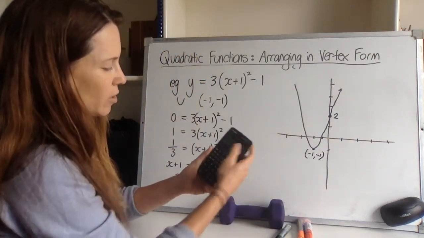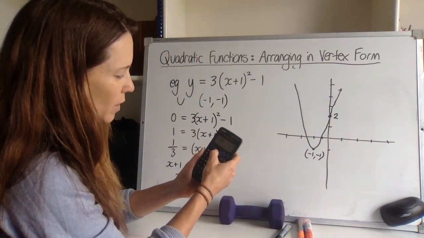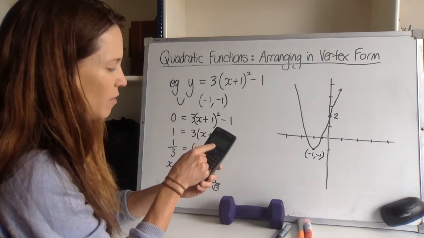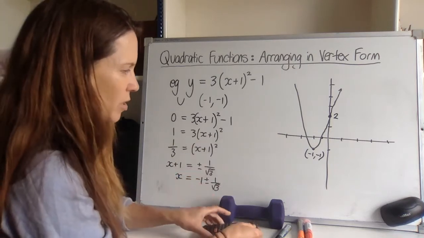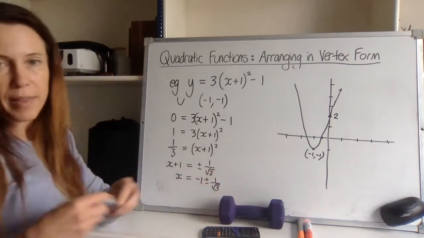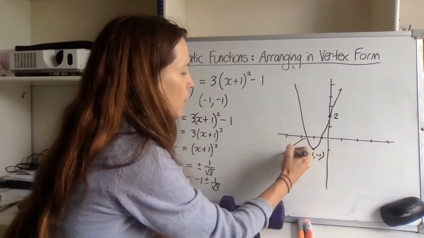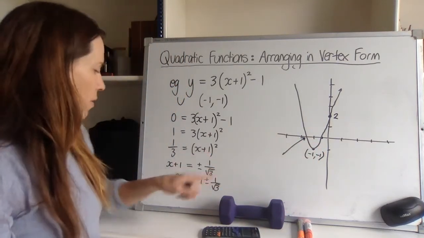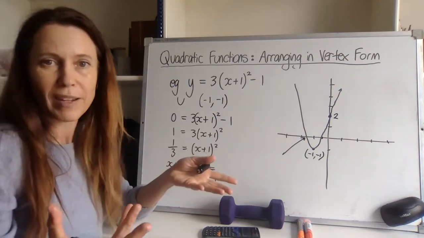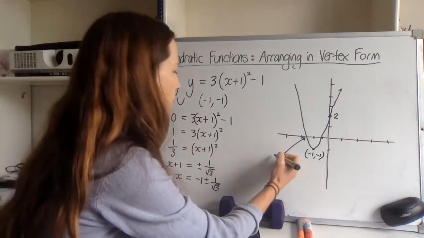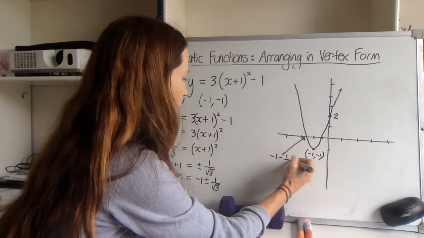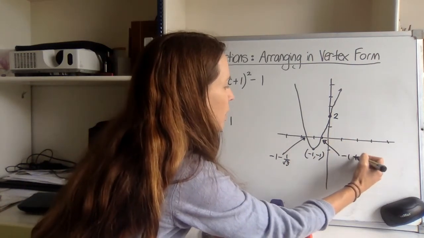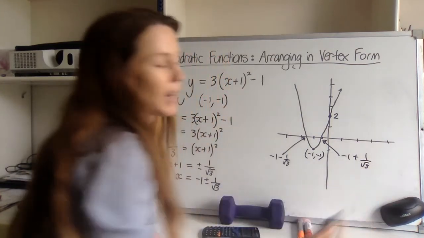Now go back into your calculator, but just move your cursor along and change your plus to a minus so you don't have to put it all in again. And we've got -1.5 or so. It's just slightly over. Now, rather than label your graph with decimals that have been rounded off, label them with perfection, with something that's exact. I would label this as -1 minus 1 over root 3, and this one over here is -1 plus 1 over root 3. And again, there's lots of flexibility.